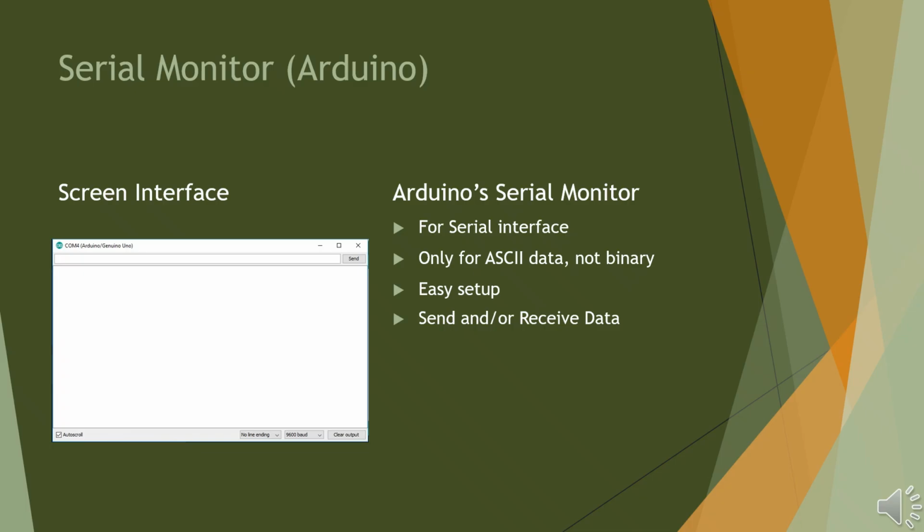You can type commands or numbers in the input bar and send them back to the Arduino using the send button. The Arduino can then read the incoming data with Serial.read() or Serial.parseInt(), enabling simple interactive control. For example, turning on LEDs, changing motor speed, or adjusting parameters during testing. Because of its simplicity, the serial monitor is an excellent starting point for learning about serial communication. It helps bridge your code logic and the physical world, giving immediate feedback during experimentation and development.